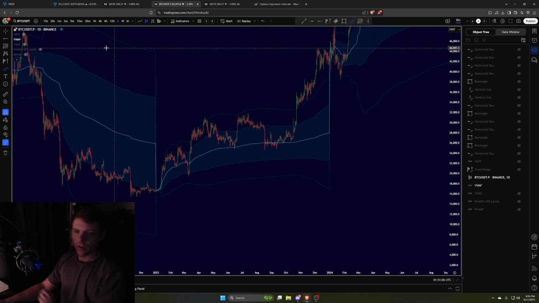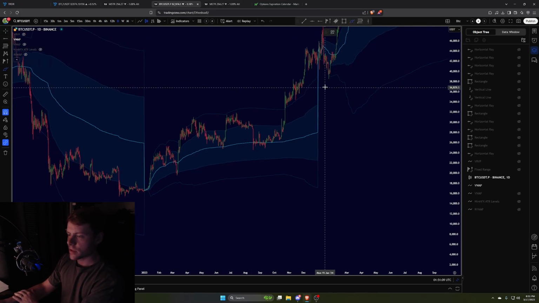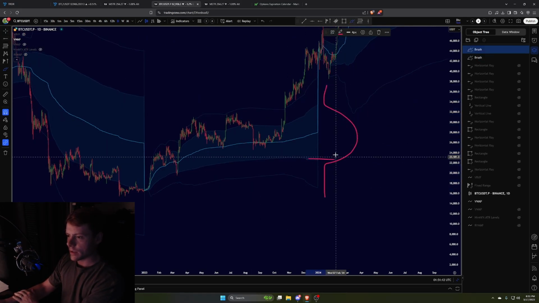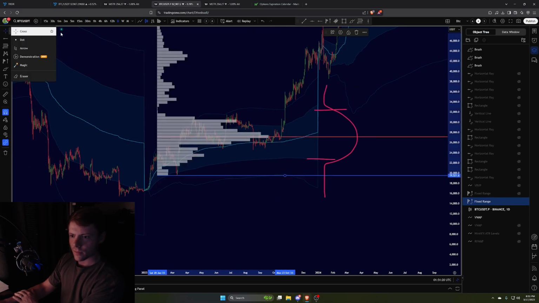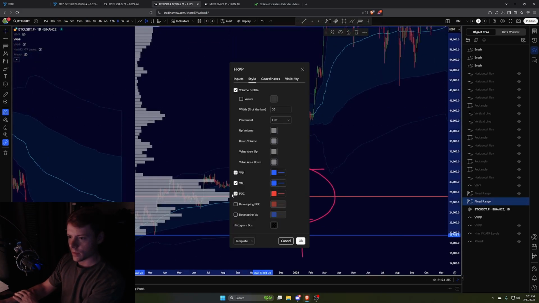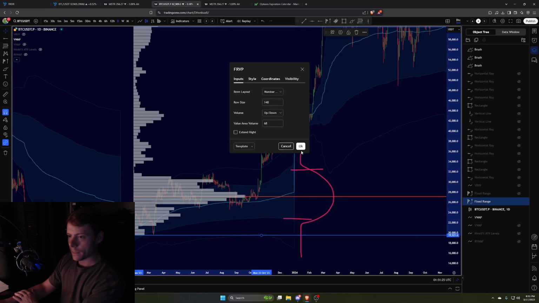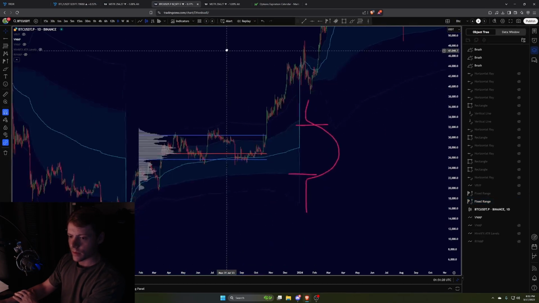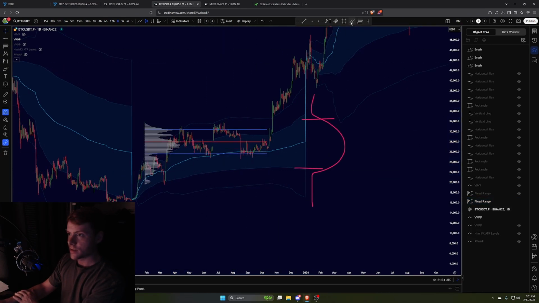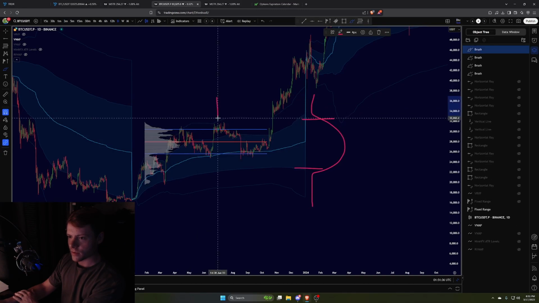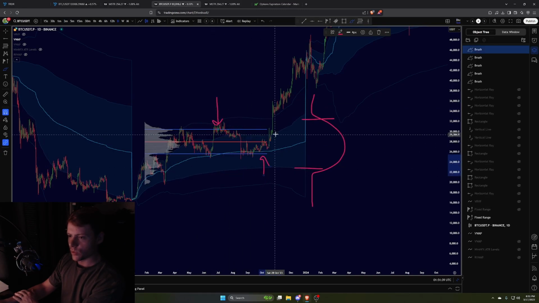Let me just delete this. And that's all it means. And so 70% is going to be inside this, right? Let me show you the fixed range volume profile tool so it even locks in better. So as you guys can see, this would be the Gaussian part, right? So this would be 70%. It's in the little blue bars here. This would be your value area high, and then your value area low.